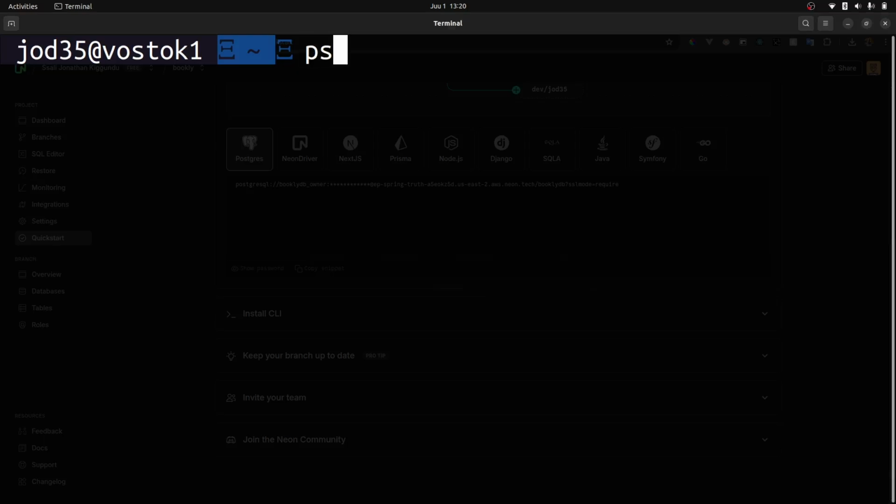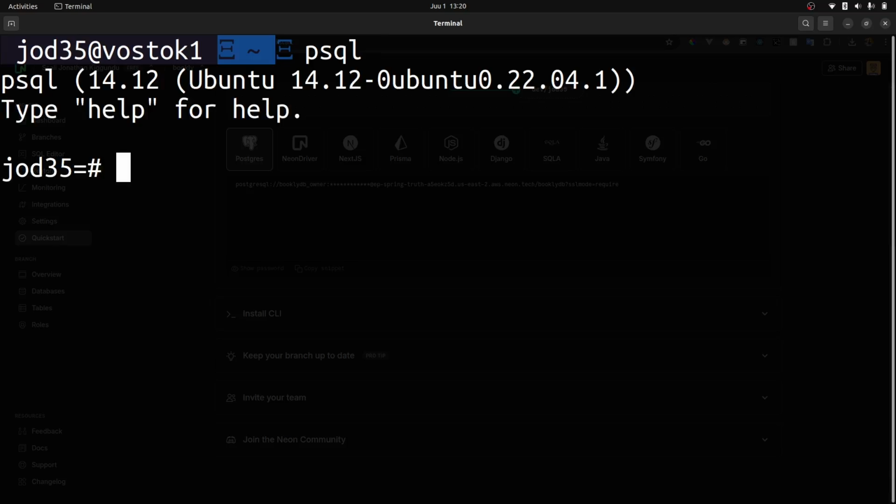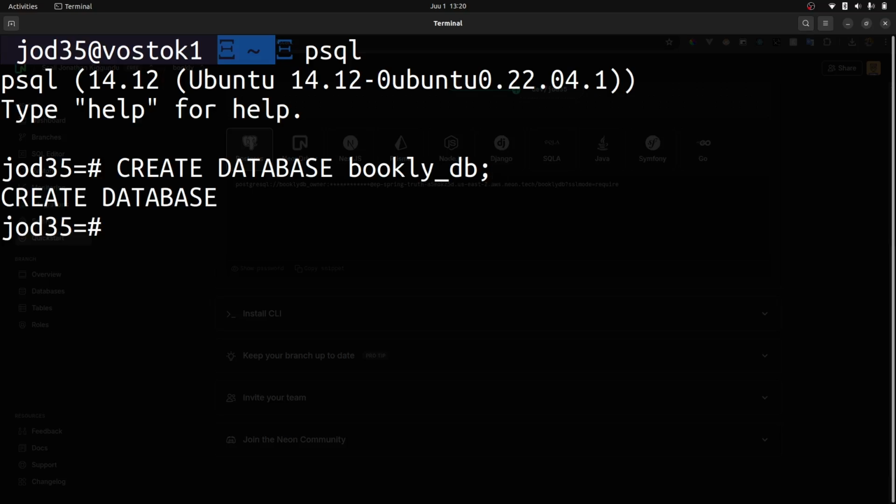So to do that, I'm going to run the PSQL shell, and right in there, I can access it via the user. And once I've been able to access my PSQL shell, I'm going to go ahead and simply create a database. So to create a database, I'm going to say create database. This is a simple SQL statement, and then I'm just simply going to call it Berkeley_DB. And that will create the database.